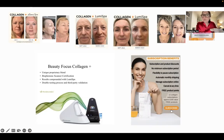collagen, she'd used a previous collagen product for many, many years, because she knew it was important to have it as a supplement. And I can't remember if she said she saw results or not, but these are her results from when she started using our collagen compared to when she was already taking a different collagen. I love this because I know her backstory. I just think, wow. And she has such a great testimonial and talks about the collagen and how it's absorbed into the body fantastically as well. If anybody wants that, just let me know.